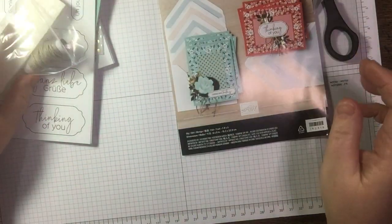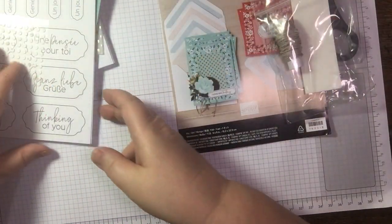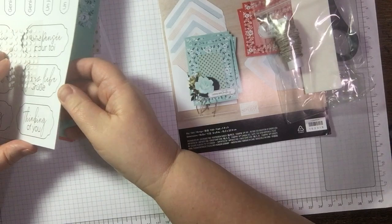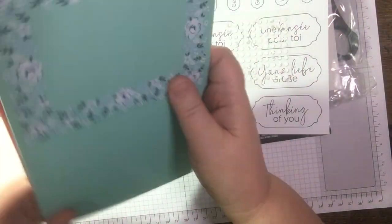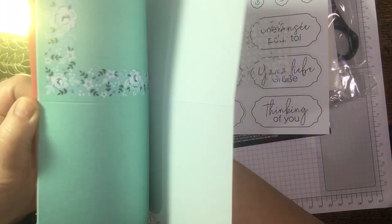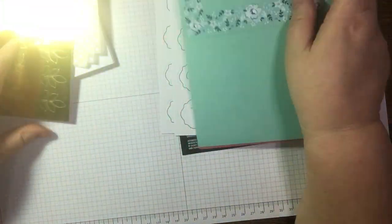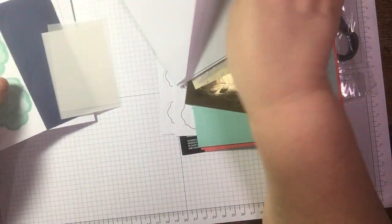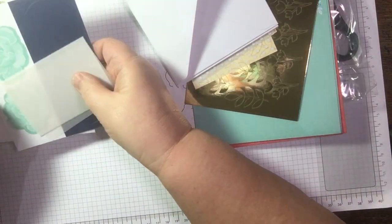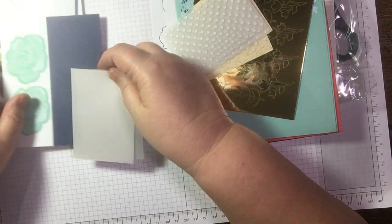Oh, what have I missed? Have I missed them? Or are they missing out of our kit? Oh dear. Let's see. Ah, they're hiding. Ha ha, there's more. Look, there's hundreds more. Gee, there's a lot of bits in this kit.